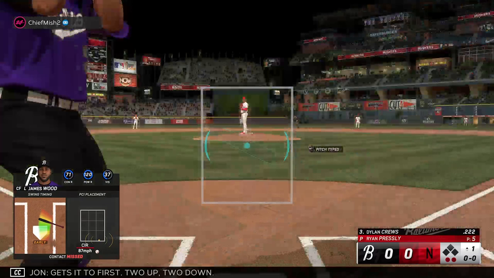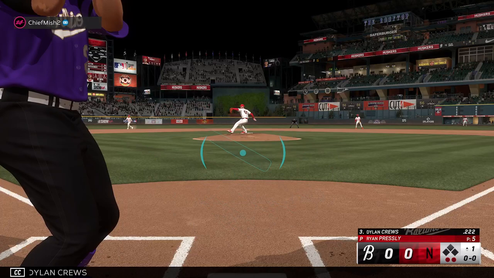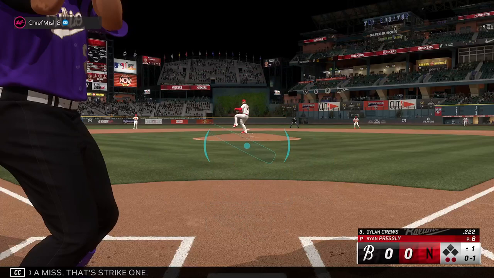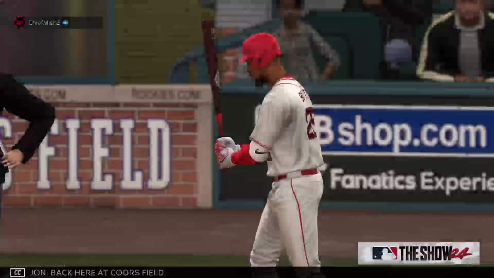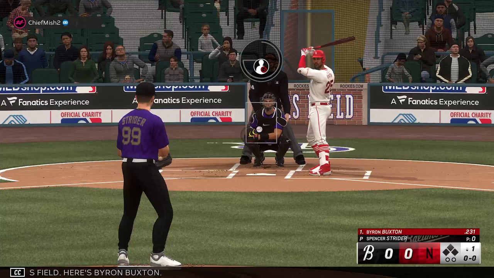All right, so already struck out against Ryan Pressly, the closing pitcher. That's strike one. Starting off the game, yeah. And he swings through that one. What a pounding of the zone. Hitters don't have time to think between pitches. Swing and a miss, struck him out. Okay, I'm swinging way too hard. I'm not doing good at this game.